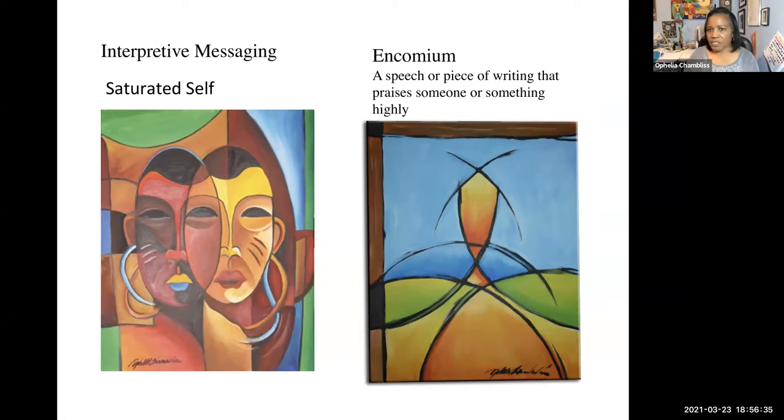An encomium is like a eulogy — it's like high praise. To help students understand, if you think about the orange and yellow pieces as people, the encomium is when you take one person and raise them up above the rest — giving them high praise as in a eulogy or some other accommodation, where they're the center of attention. That's my way of illustrating that piece. I do a lot with curves — very often based on mathematical curves. My favorite is the lissajous, which is a French curve with lots of little trifoils. It's fun to plot them out, so I do a lot of abstractions based on these curves.